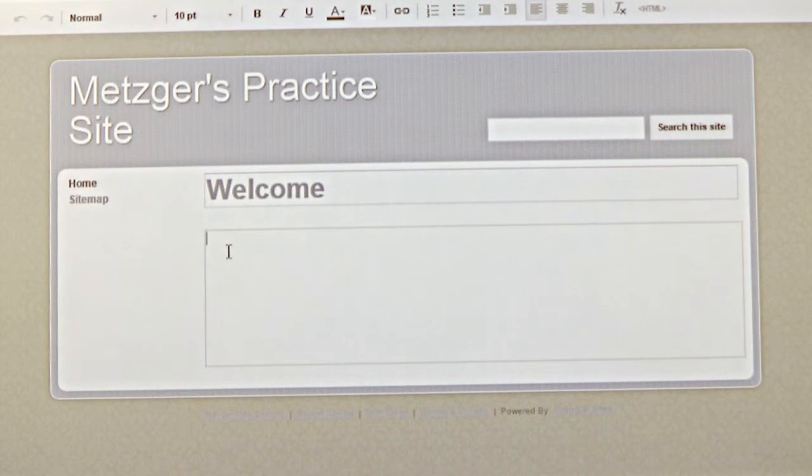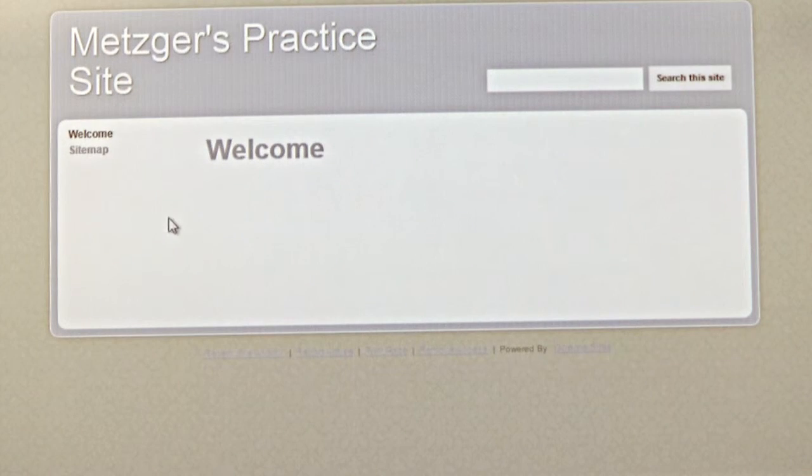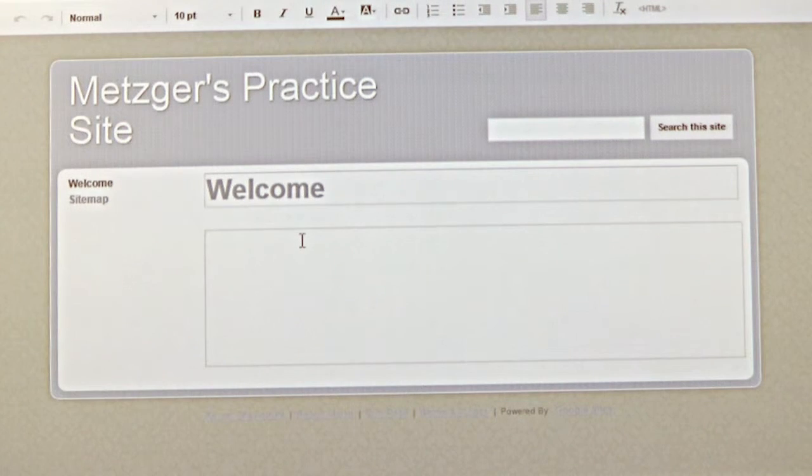Now, when you click down into the body, notice that the word home showed up in the navigation pane over on the left-hand side. But if you click the word save, it's now going to change to welcome. Now I can come back to the pencil and I can edit the page. So basically what you're doing when you're making a website with Google Sites is you're clicking the pencil, you're typing something, you're clicking save, and you're going back to look at it the way the world will see it. It's quick. Wiki, wiki. Quick, quick.